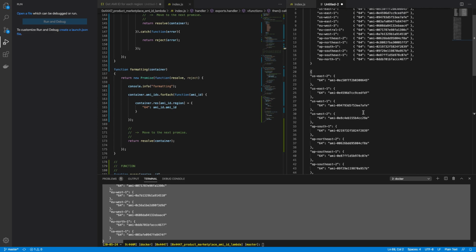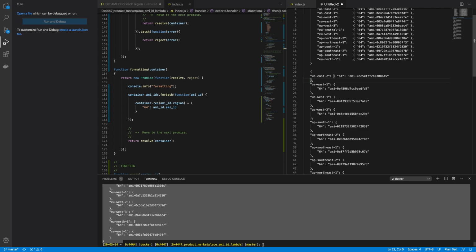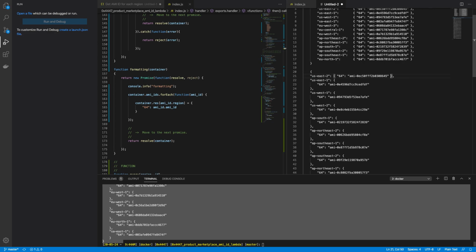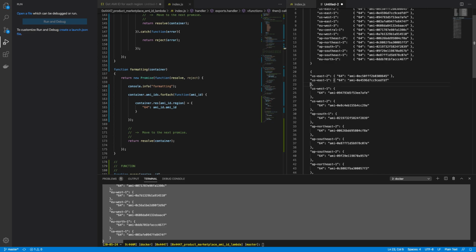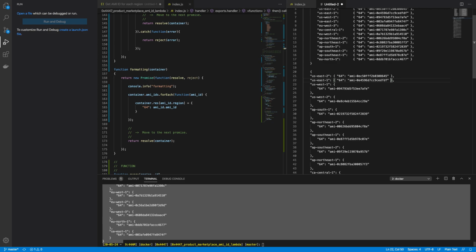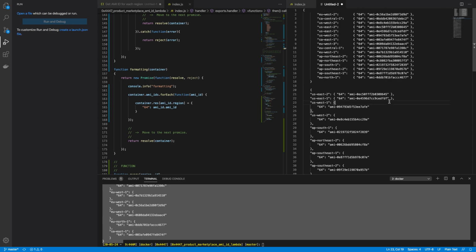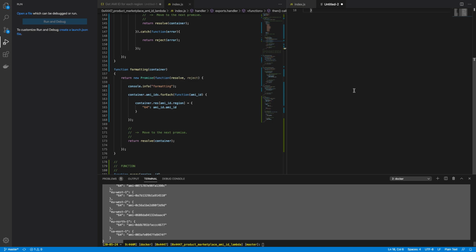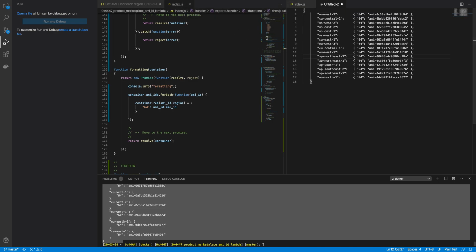If we just have to change the formatting, how is this thing organized? But let's just do a few. And if we do this, yeah, that seems okay. So we have the region, object 64, and then the AMI. Haha, we did it. We have a Lambda that works. Awesome. Happy. I'm happy.